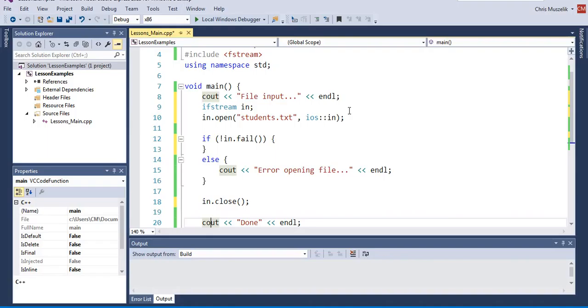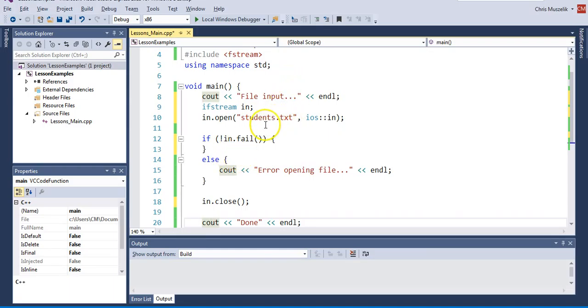So just as before, it's a good habit to close your output files. It's also a good idea to close your input files. Basically, what you're doing is you're telling the operating system that you're releasing your handle to this file. And if another program or application wants to open up that file, for example Notepad or whatever other program you might need to use, you're telling the operating system, I'm done. Somebody else is now free to go ahead and pick up where I left off.